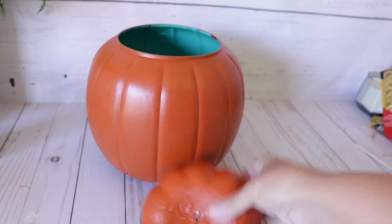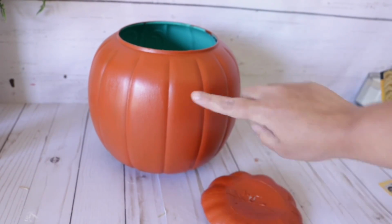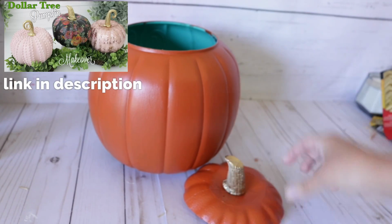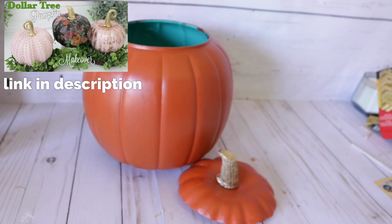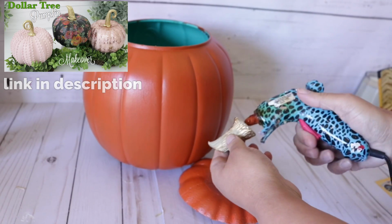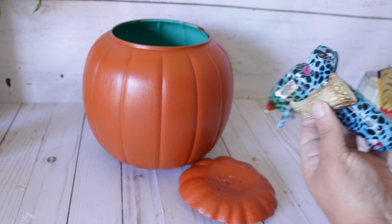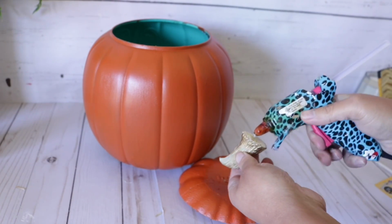Once that's painted and dry, I'm going to take one of my old stems. This is a stem that I made using air dry modeling clay. I always do pumpkin tutorials where I make over the foam pumpkins and always make new stems. I've made so many of these videos, that's why I didn't include that footage, but if you haven't seen it, I will link it below.